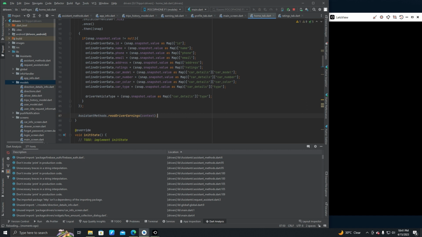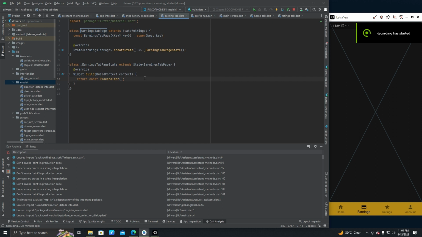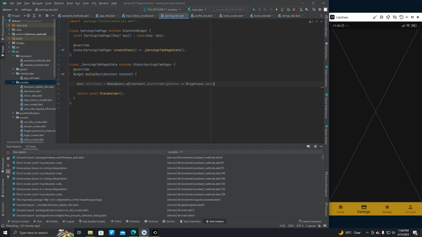So necessary functions are added. Now I'm going to edit my earnings tab. So here I'm just going to copy paste from my previous project and let's add a container.